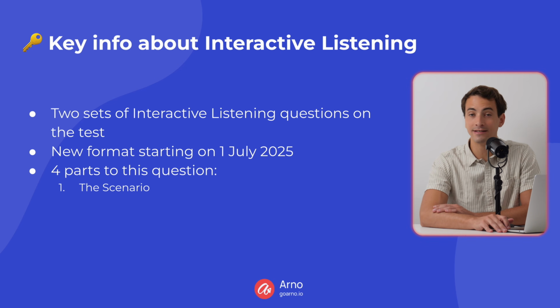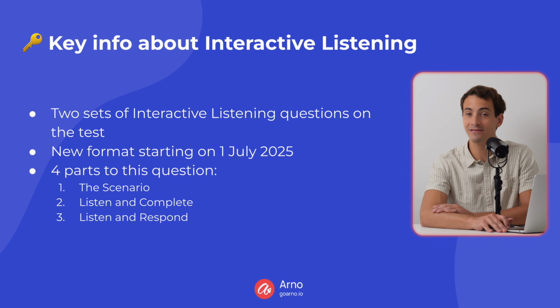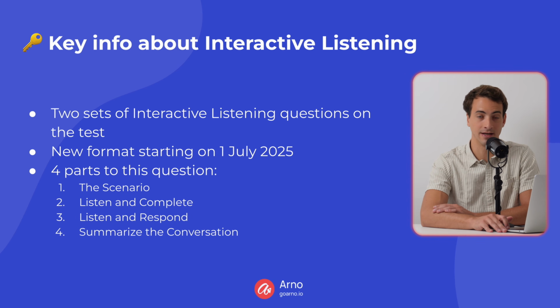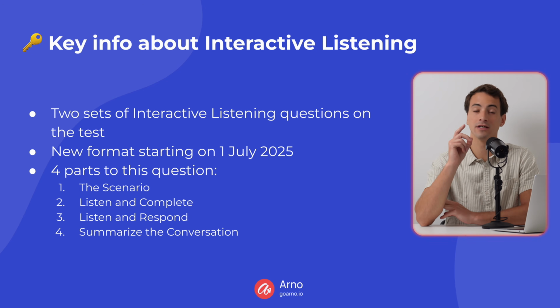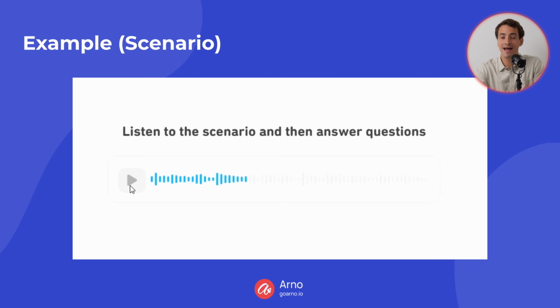There are 4 parts to an interactive listening set of questions. The first part is the scenario. Number 2, listen and complete questions. Number 3, listen and respond questions. And finally, the summarize the conversation question. In this video, we are going to cover the first 3 parts. And in another video, which you can find over here, we are going to cover the final part, summarize the conversation.